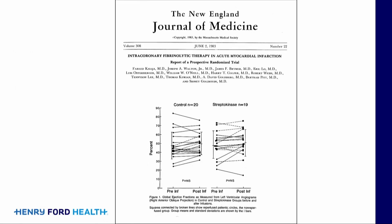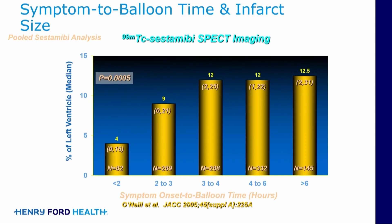We also understand that there's compensatory hyperkinesis of the non-infarct zone. The anterior wall could be completely akinetic, but the inferior wall could be hyperkinetic. So global ventricular function or ejection fraction could be preserved even with large infarctions. We were able to do regional wall motion analysis, but still there was very little proof that thrombolytic therapy improved ventricular function, and that still is a problem that has not been finally assessed.